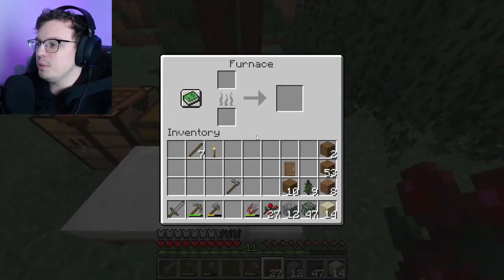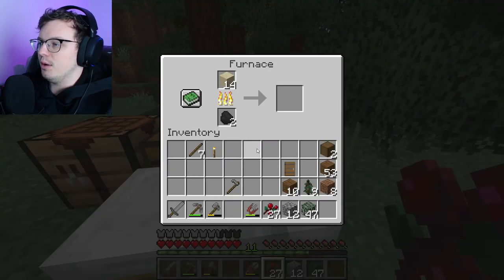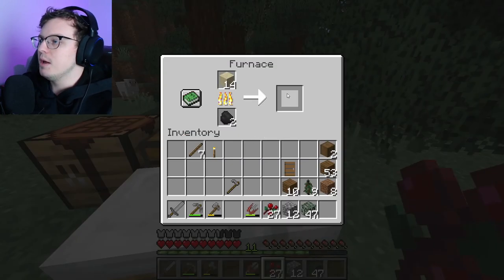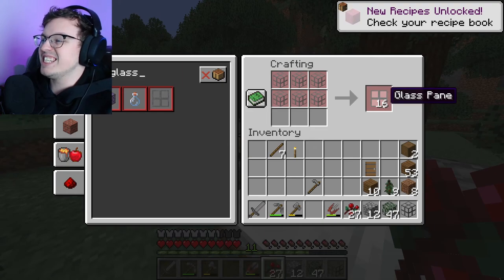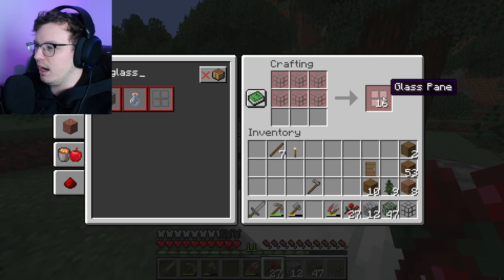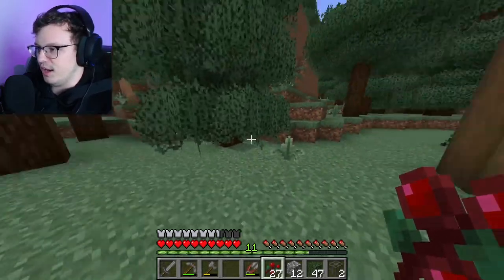So sand, if you put it into our furnace like we did with everything else, we just throw it in the furnace, it actually cooks it, it's going to come out as one piece of glass. We need six pieces of glass to make a glass pane. There we go, six pieces of glass makes 16 glass panes. I'm not sure why. I think it's four sides. No, that wouldn't make sense. I don't know why it's 16. Either way, all you need to know is it is 16.